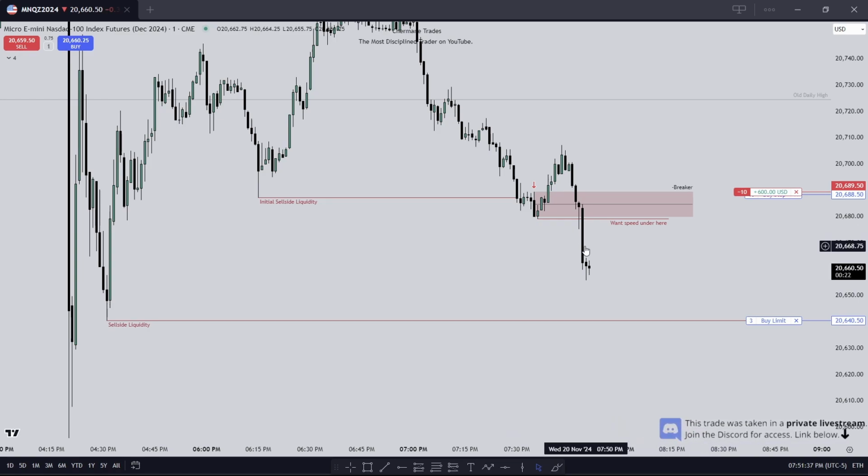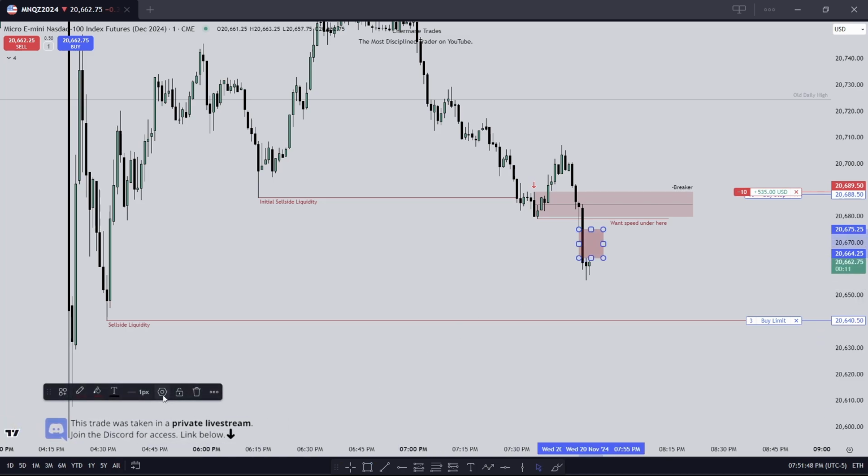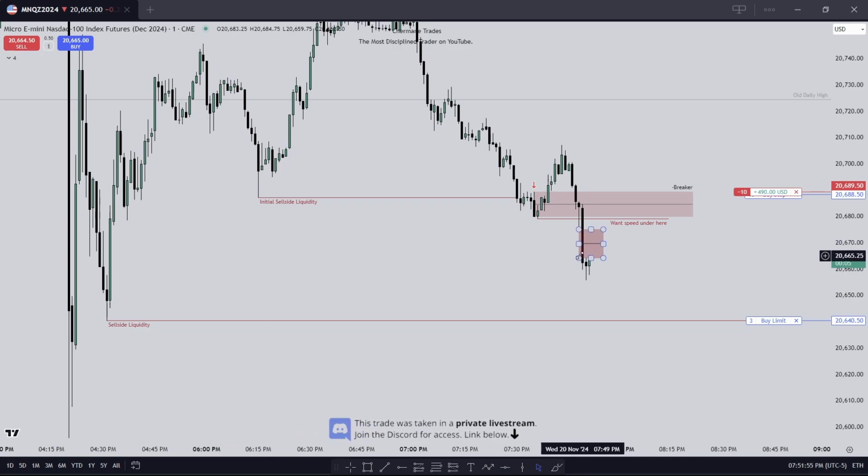And then I'm watching to see, can we leave this open? If we trade into it, that's fine. I want it to work in the lower half. So I'm watching consequent encroachment and below to see if that can be used as resistance.